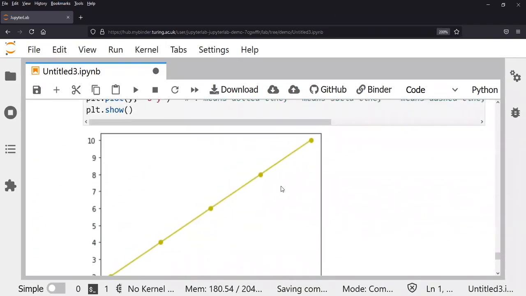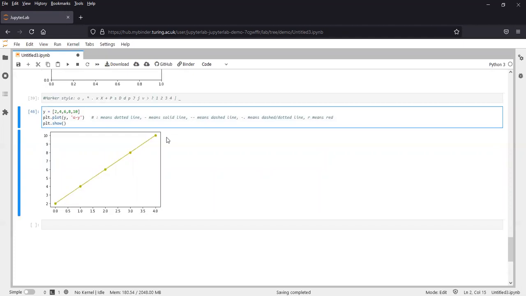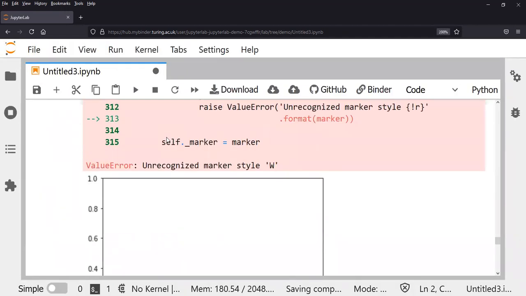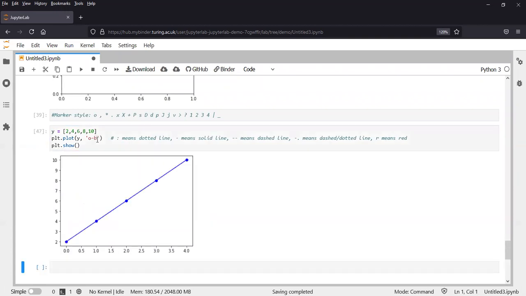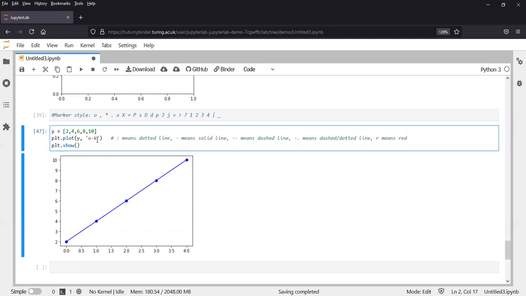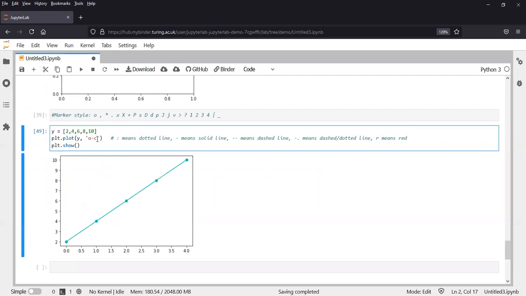If you want to use black, use the K, not the B, because B is blue. K is black, C is cyan, and M is magenta.